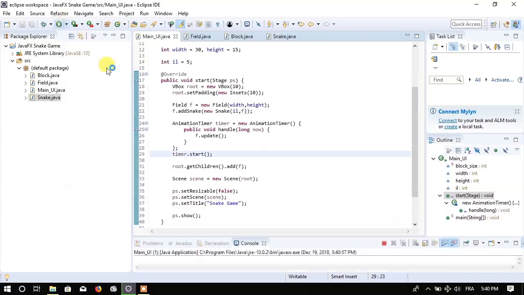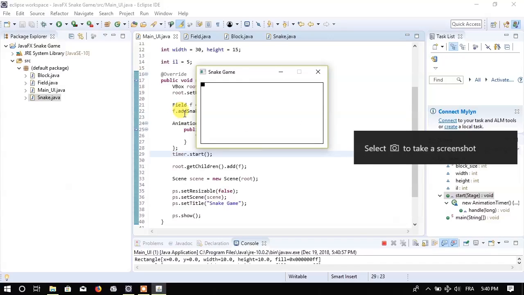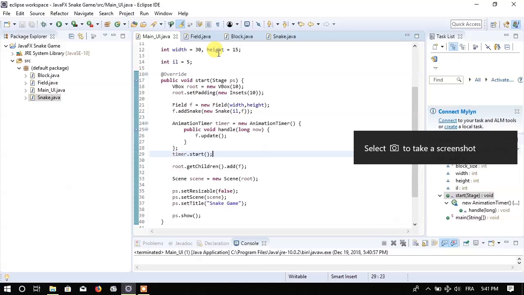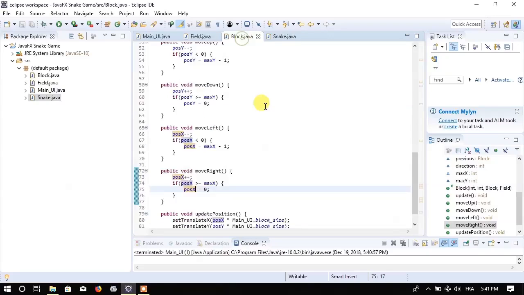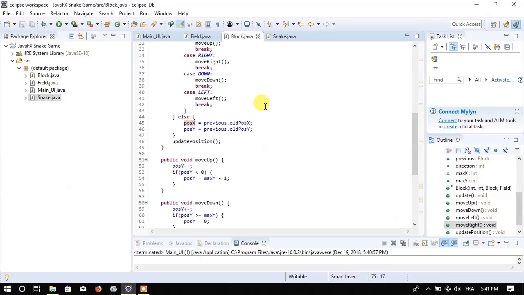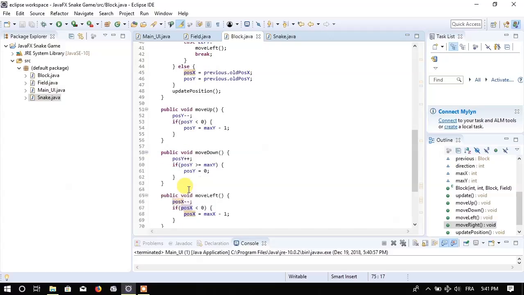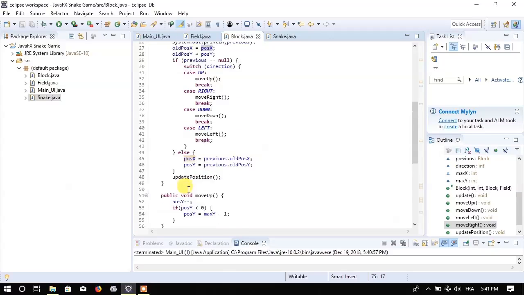I can try this again. I don't know what's going on. Block move up. If it's up out of the field, it should be brought down to the max y.